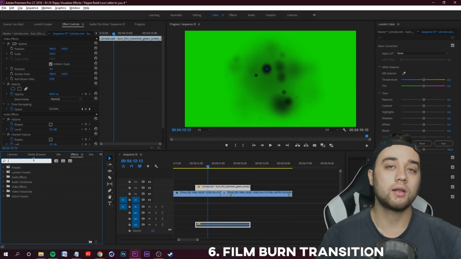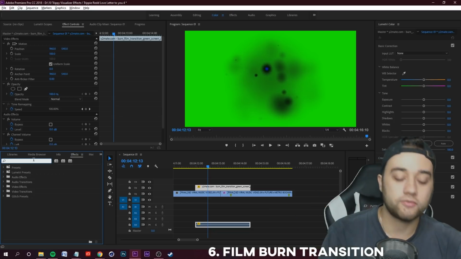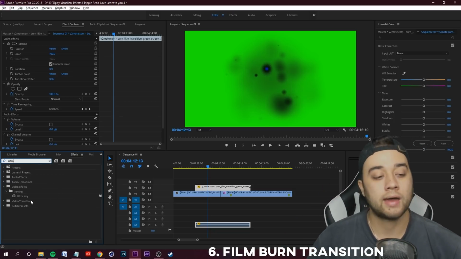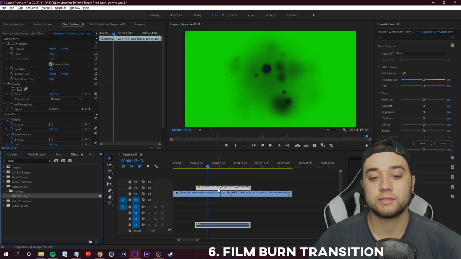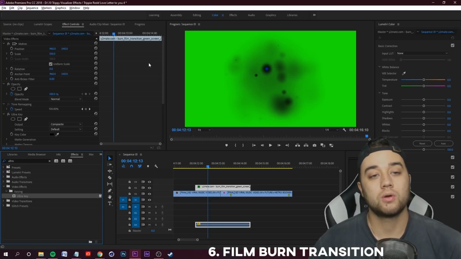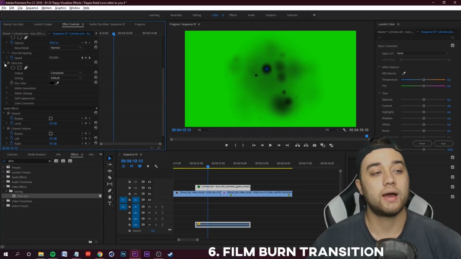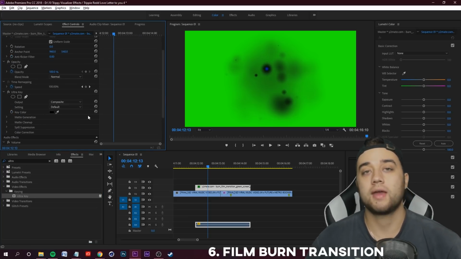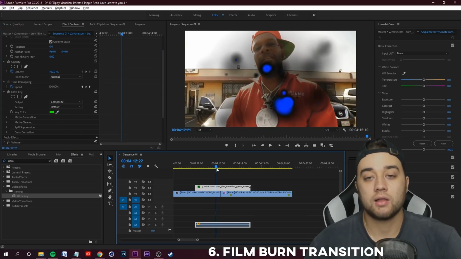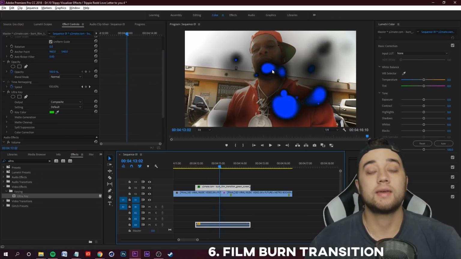Just look up some sort of color key, ultra key, some sort of keying effect to get rid of this green. In Adobe Premiere, we can use the ultra key effect. Search for that and place that on your footage, and then with your footage selected, go up to your effect controls, drag down, find your ultra key options. You may need to expand it, grab the dropper, and then just click on the green. And now we'll drag along a bit, and now we just need to do the same thing but for the blue.